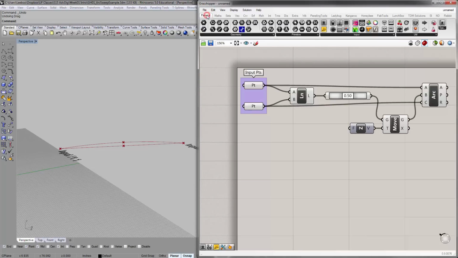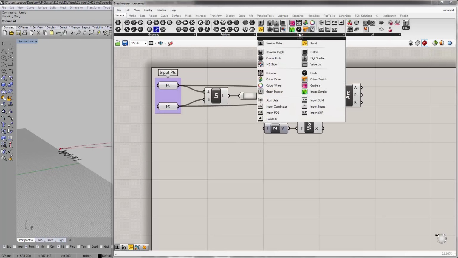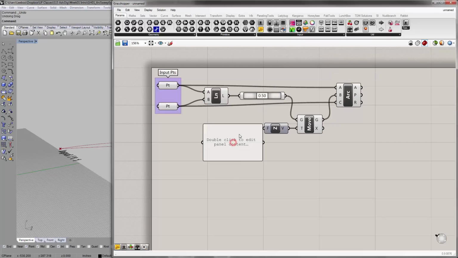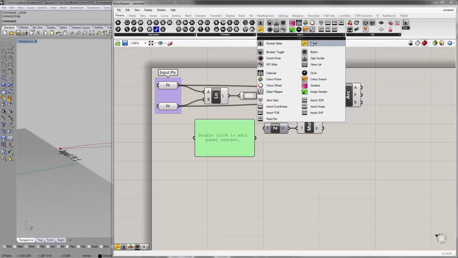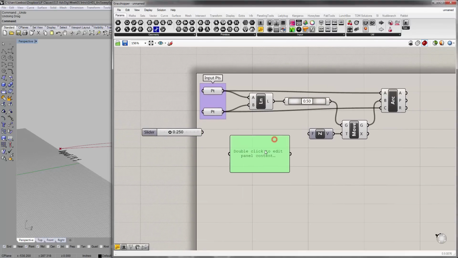And we'll go back to the very first params palette and go into input. And there are two things we can use here. One is a panel, which looks like this. Yours actually might look yellow because I changed my default colors for the panel. Or a number slider. Right, these are the two inputs that we can use for this.